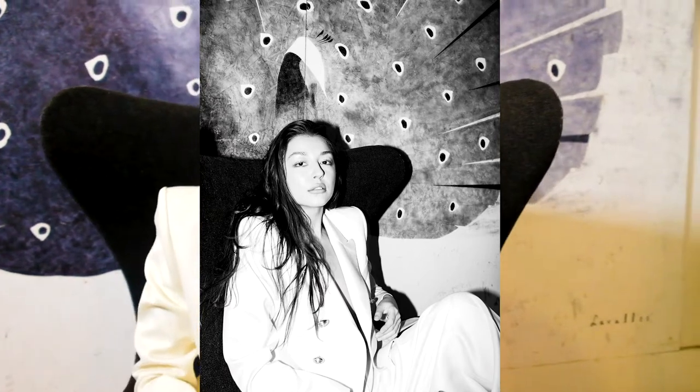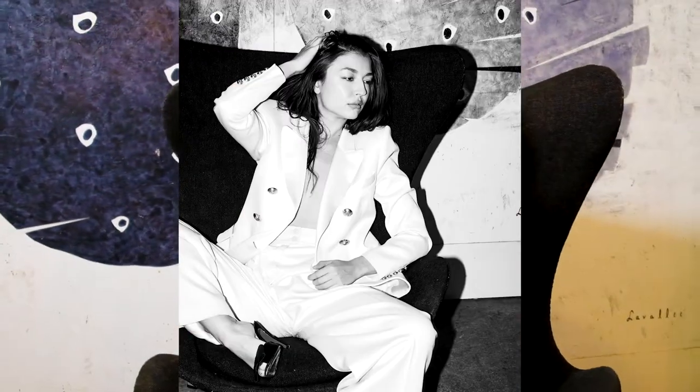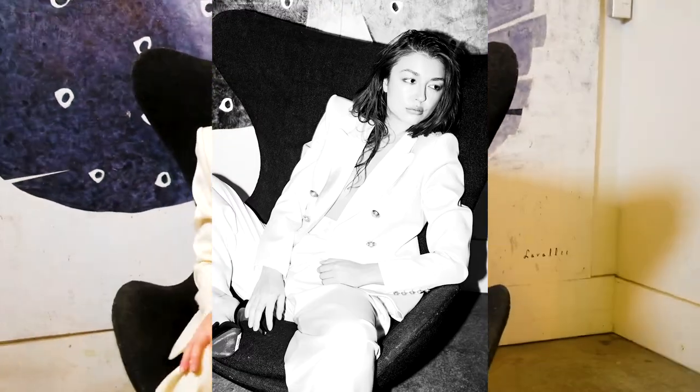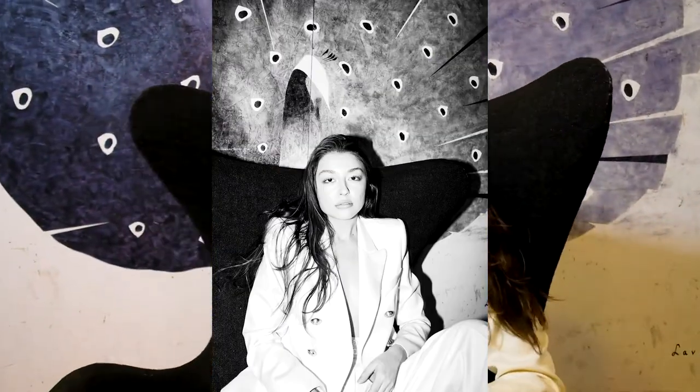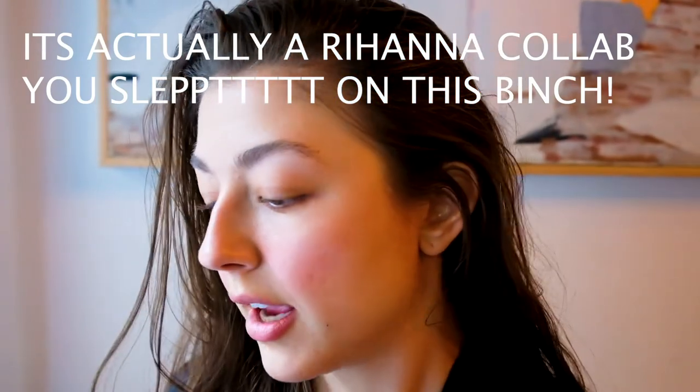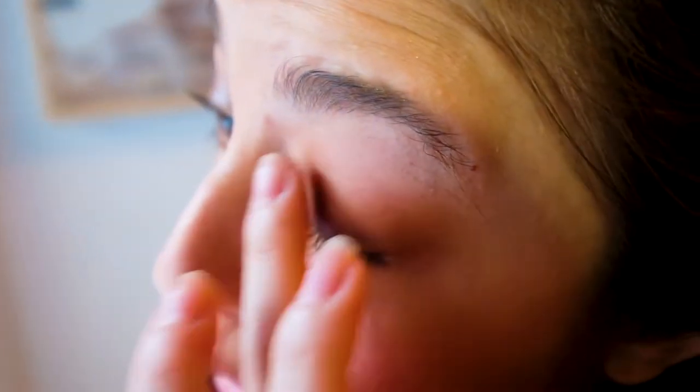So this is the first look. We're doing a black and white shoot. I'm wearing a Balmain blazer — I think it was a collab with H&M — and then these are Skoda wide leg amazing trousers. So we're shooting this kind of cool, chill, androgynous vibe. We just shot the first look. I have this limited edition MAC Viva Glam — just to transition into the second look quickly, I'm just going to take this color and sweep it onto my lid. This is a lipstick, just to create a darker, more lived-in eye. And that's all I'm going to do transitioning into the next look.